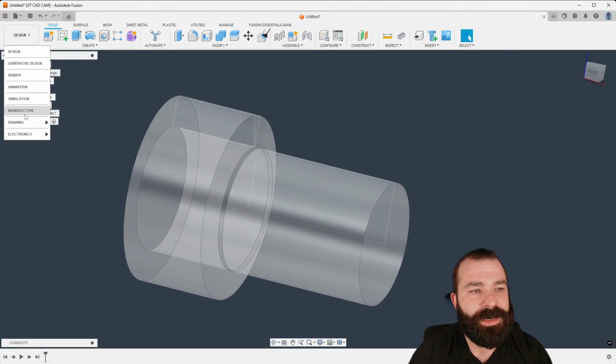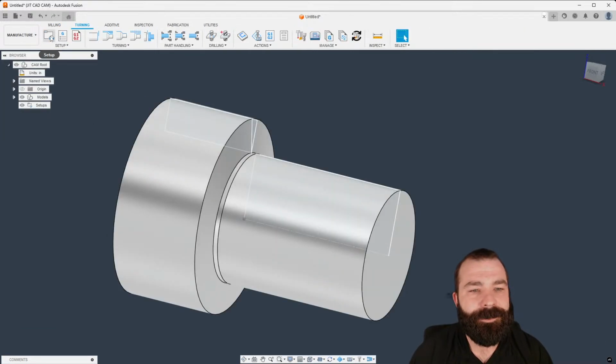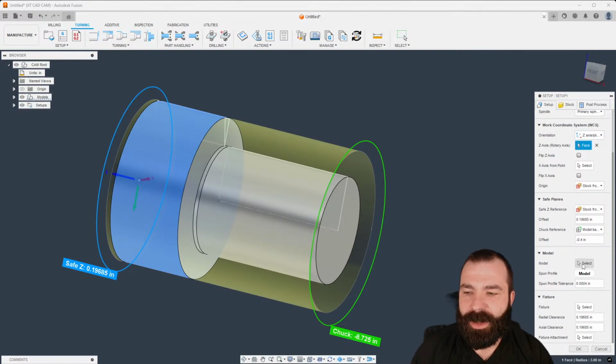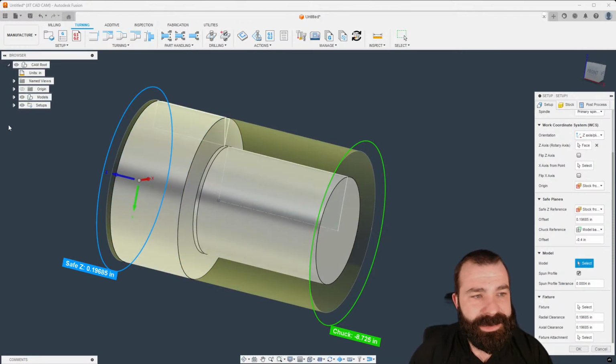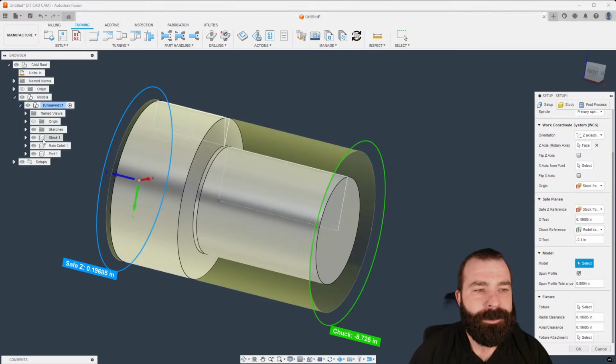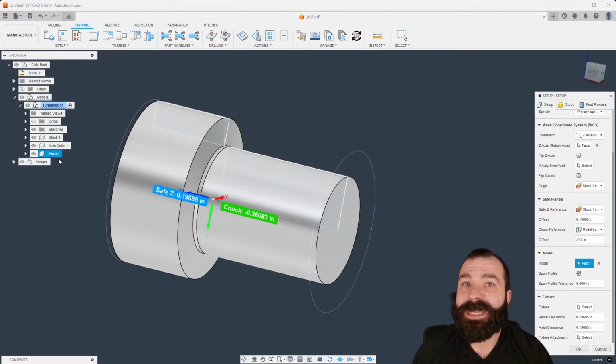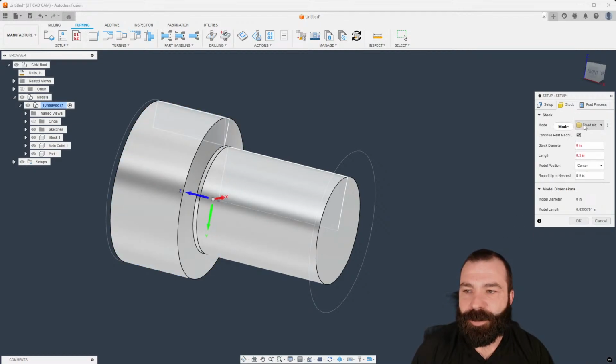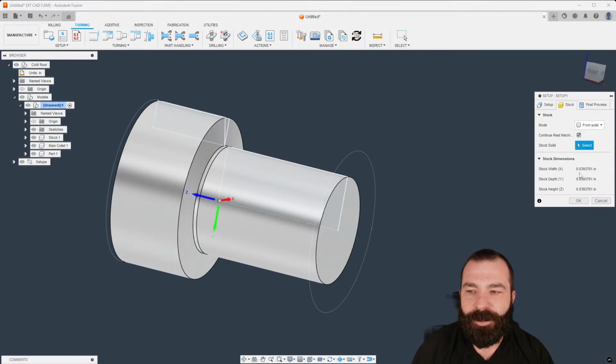So let's shift gears and create that setup. So I'm going to go in and create my setup. As you guys are going to see me do here, our model for manufacturing case is actually that part component. Now, that is an empty component that we plan to place our part in, and it's where we get that idea of the container method. Now, my fixture, I'm going to go ahead and grab my collet, and then my stock, as you all know, again, we're going to go ahead and go from solid, and we have our stock solid.